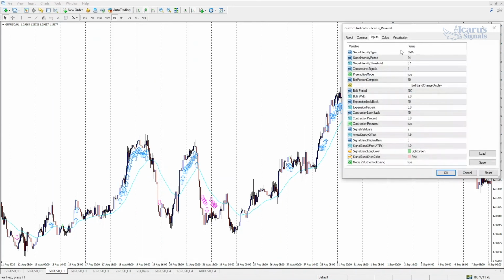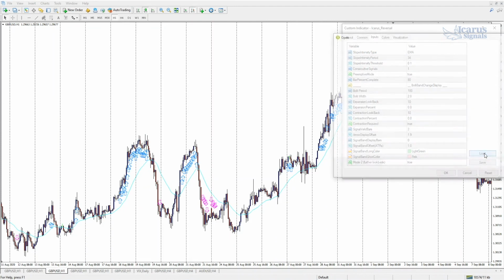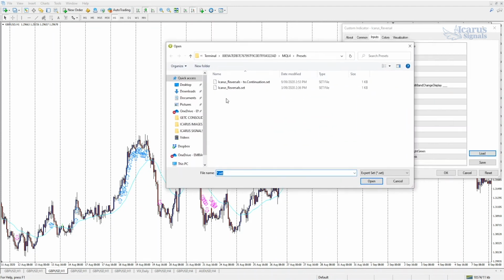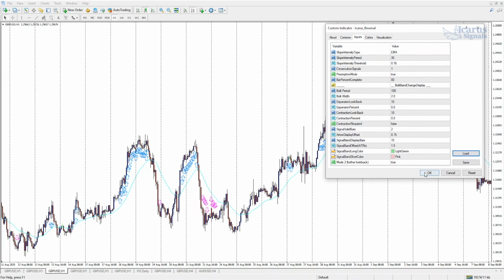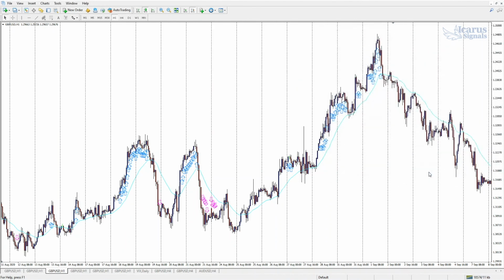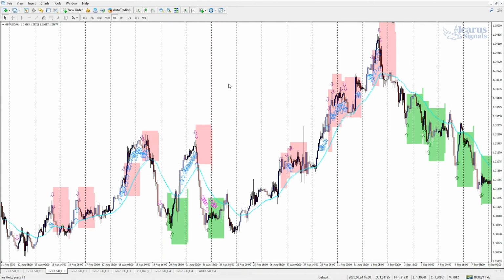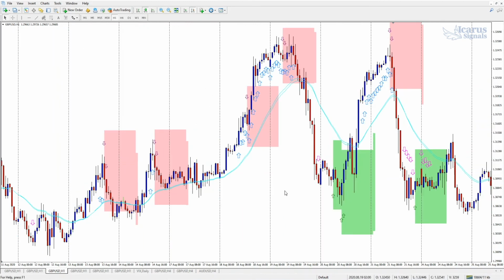And we're going to load up some previous settings that we've got which work quite well. We're going to use the one that's matched to the continuation. We can see here 30, and again 16 is the threshold. All of these settings you'll know if you've watched the earlier videos. Go ahead and take the time to do that. And there we go.